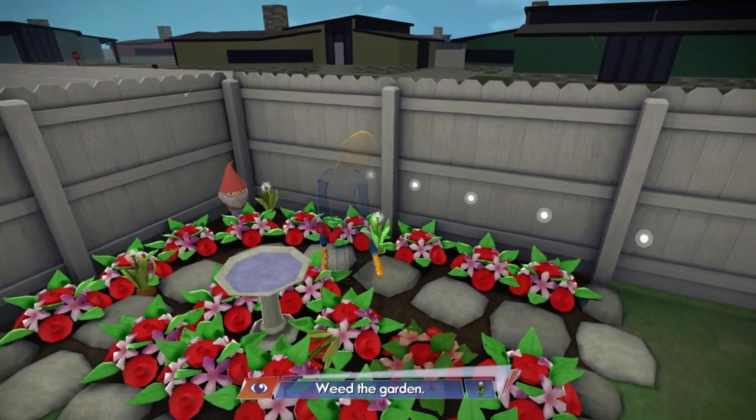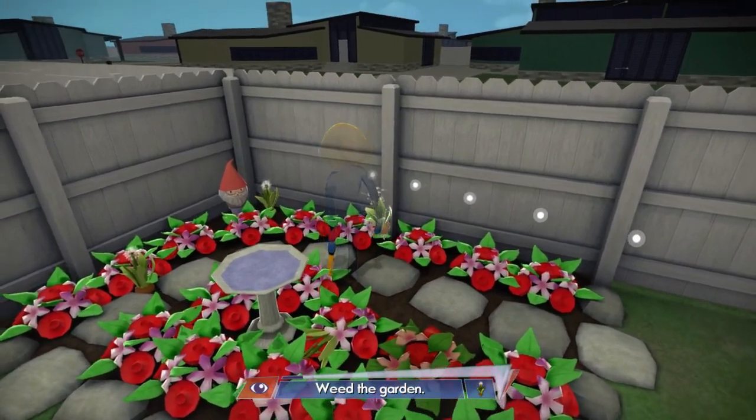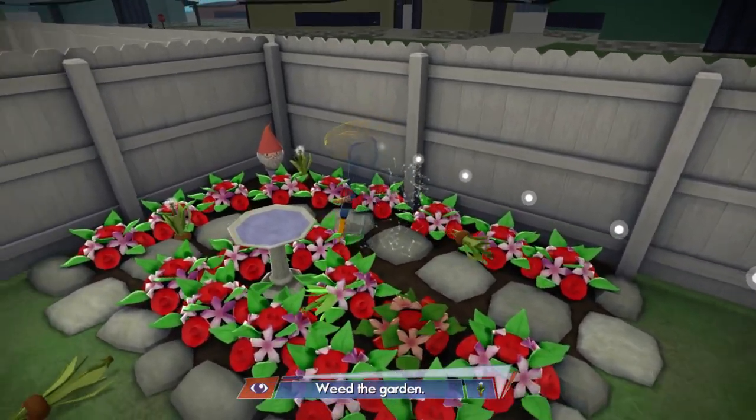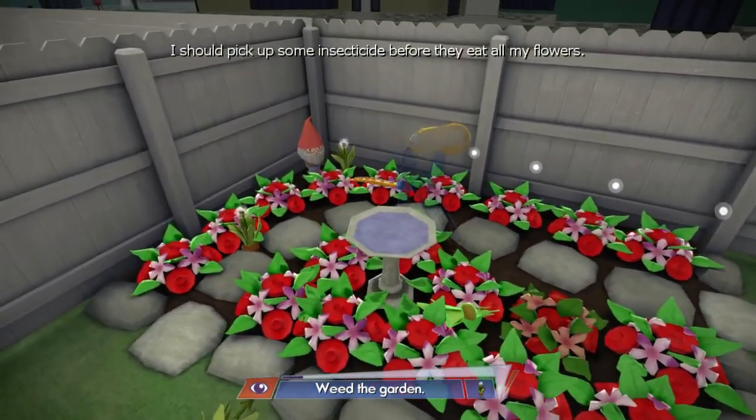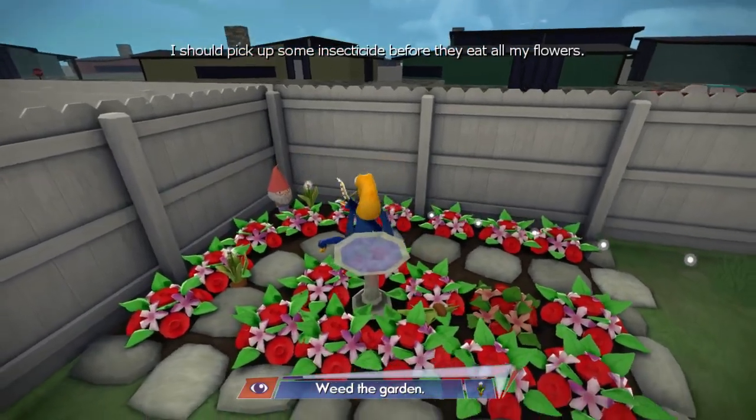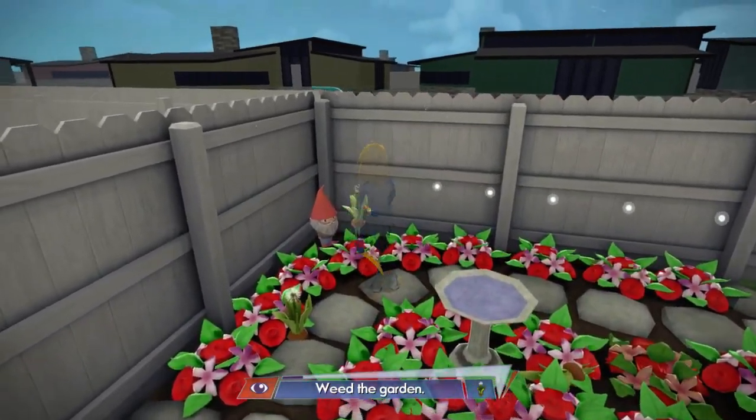You know, it's not just Octodad's wife that complains when I walk through the garden. Don't ask me to weed if you don't like it. The ladybugs are really getting out of hand this season. I should pick up some insects. A little bit closer. There we go.